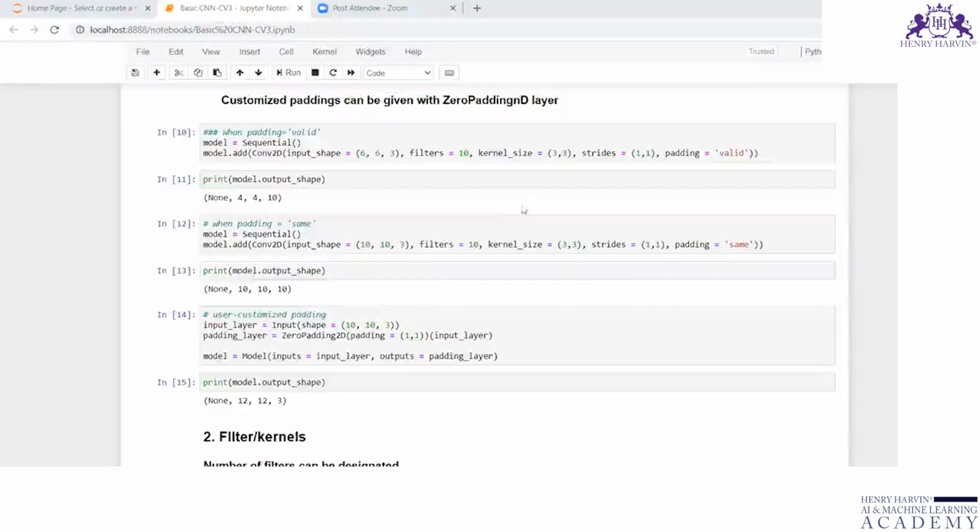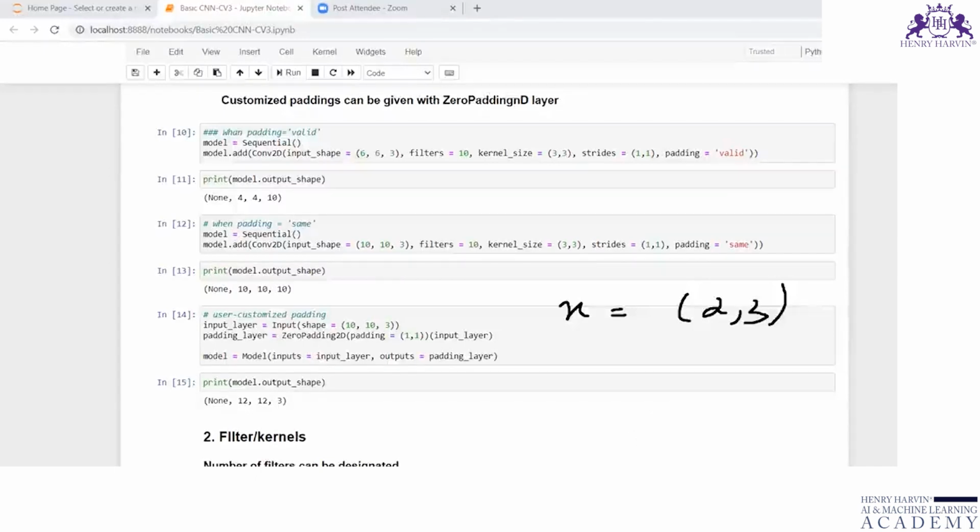Actually, how we can understand it is, if it is valid, there will be no zero padding outside the edges. I can give you an example so that you can connect with it. Say I have an input image x is equal to 2, 3, and I'm using valid padding. Max pool with a 2 cross 2 kernel and stride 2 with valid padding, and same padding means max pool with a 2 cross 2 kernel, again stride 2, and same padding.